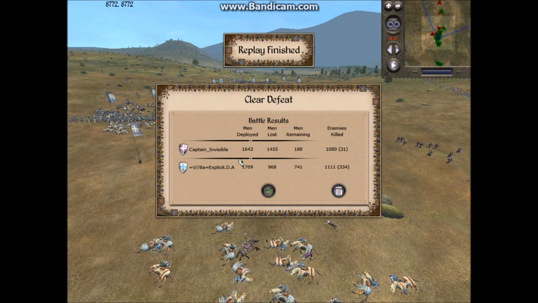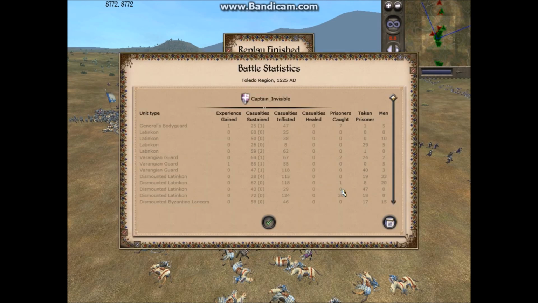As you can see from the results, I killed 1,080 men and got 31 captures, and Explicit killed 1,111 of my men and captured 334 of them. So it was pretty close in terms of kills, but he got more captures and thus won the battle.